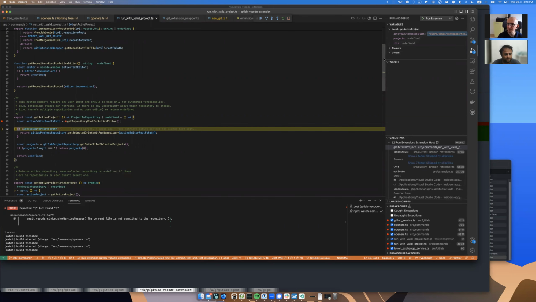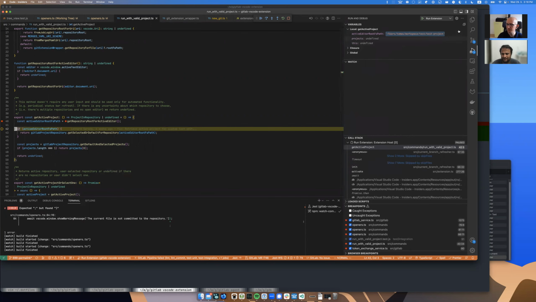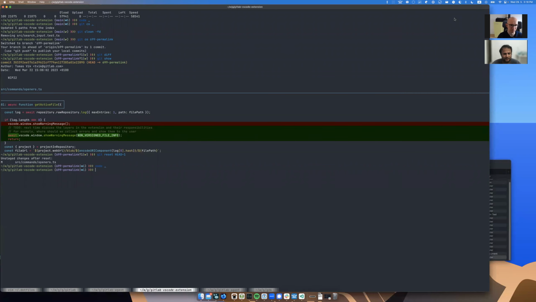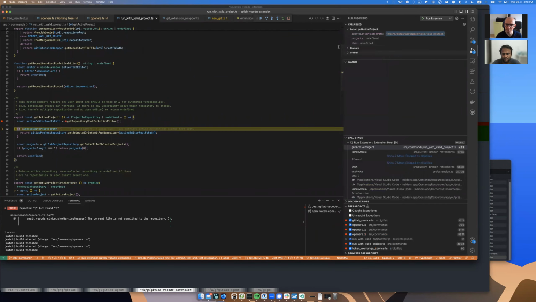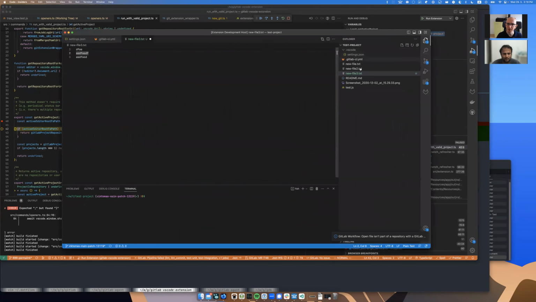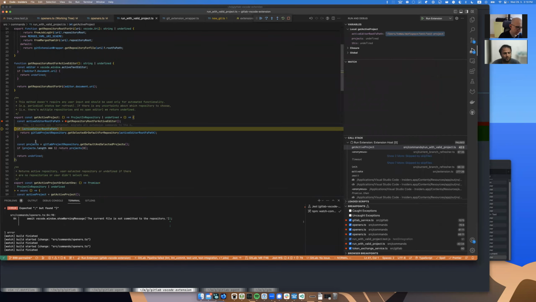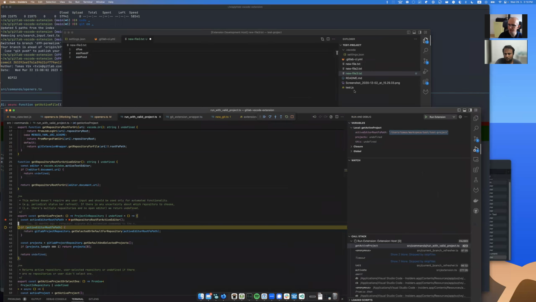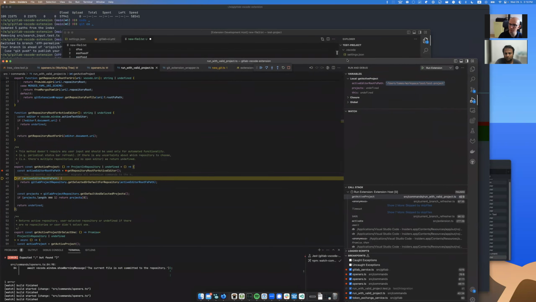I imagined that it just looks at the file and strips it. It just looks at all the repositories that we've got and matches whether the folder that the file is in matches one of those repositories. That's how I thought it would work. And I'm surprised that for a file that's actually in a repository, even though it's not versioned, it is in a valid repository.